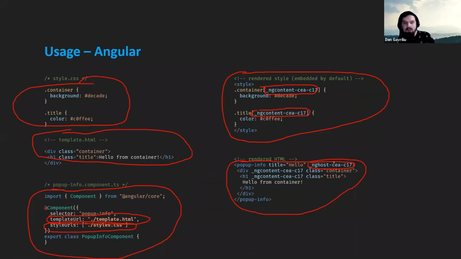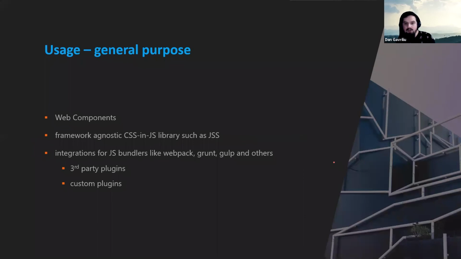But okay, we've talked about frameworks, very little I know, but we did talk about them. But what if we're not using a framework or we don't want to use a framework? Which approaches could we take? So for general purpose solutions, we could go with web components. We could use a CSS in JS library, preferably a version that is not dependent on a particular framework.